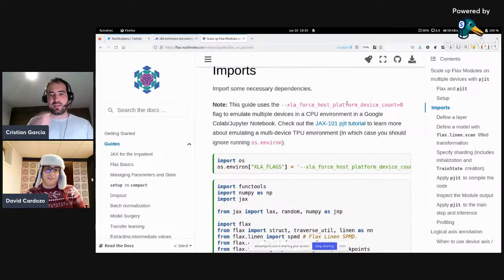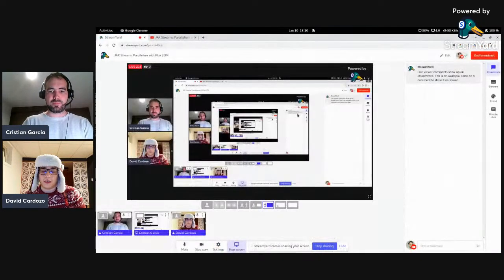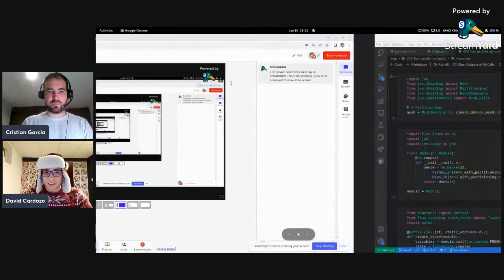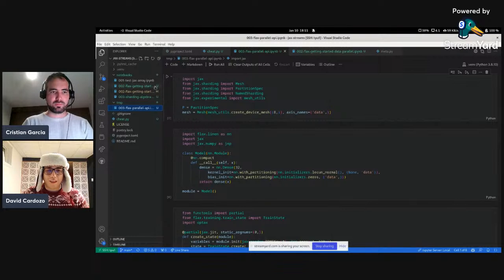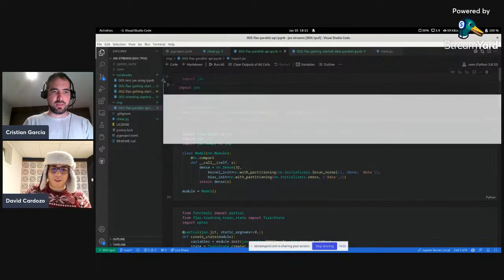This is really cool, because the only reference I could find when I was doing parallel was a talk from Matthew Johnson about experimental pjit, and how you can create a mesh and everything. That was at the Harvard machine learning meetup. Sometimes JAX and Flax seem to have very good stuff, but very not well documented features. So hopefully this will help eventually.